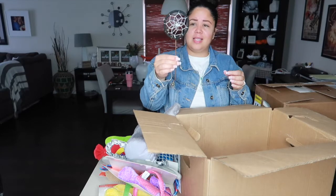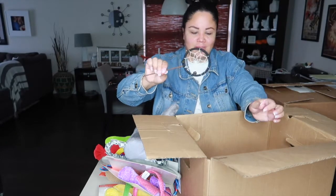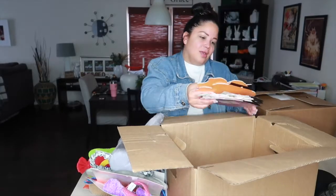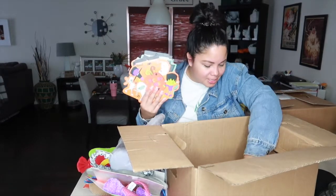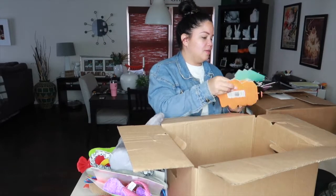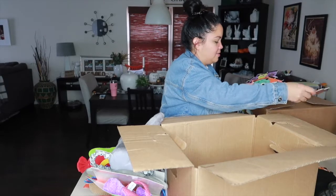There's something that looks like a dream catcher pick — other things were attached to it like bells, but it's pretty much broken. Then there are Halloween sticker books — these are things the Children's Hospital can definitely use. These are each $1.50 and there are about twelve of them.